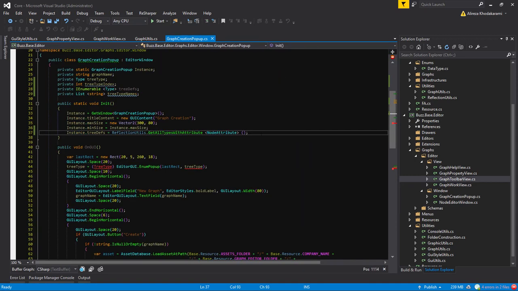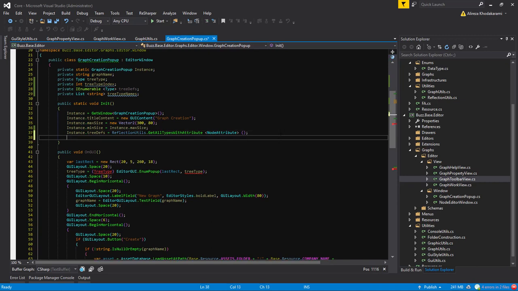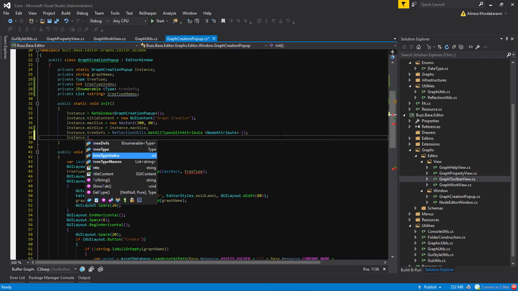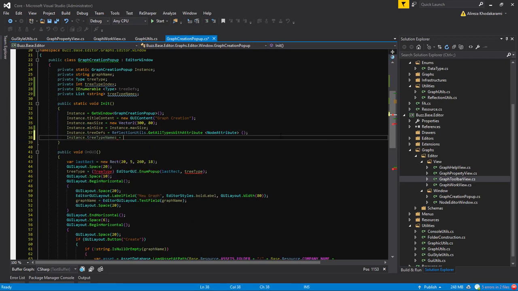After that, we say instance.treeTypeNames equals new list of that.